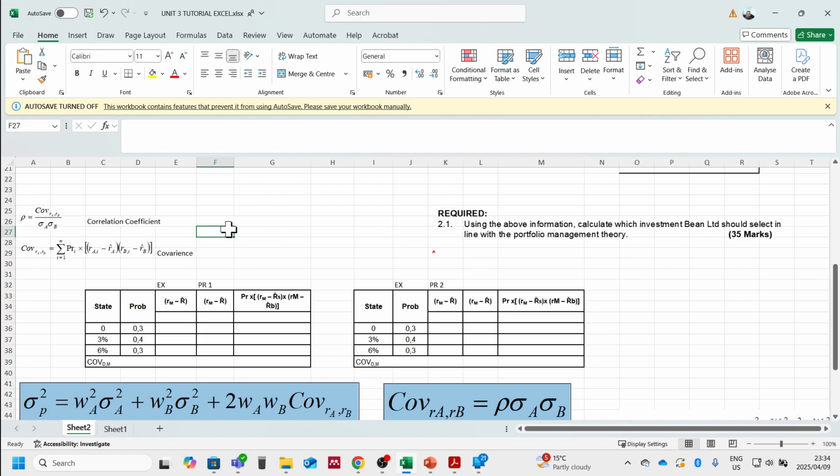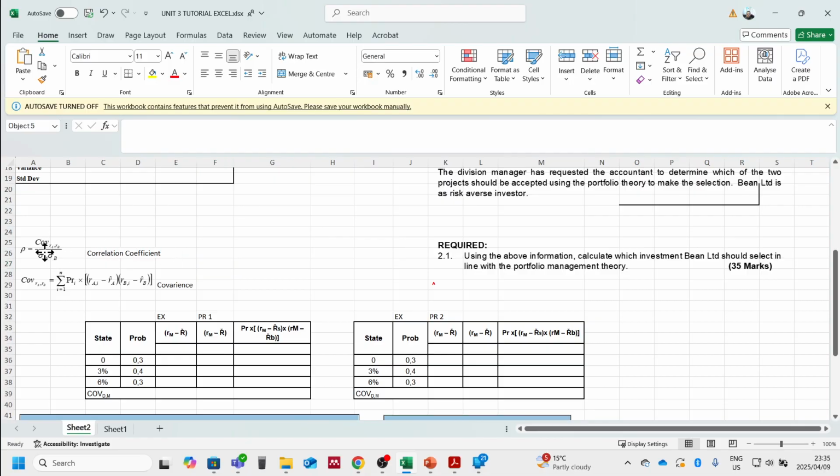However, if the correlation coefficient is equal to 1, it means that they are perfectly positively related. And if it is less than 0, it means that they are negatively related. If it is minus 1, it is a strong negative relationship. If it is just greater than 0 but less than 1, they are related but not strongly related.